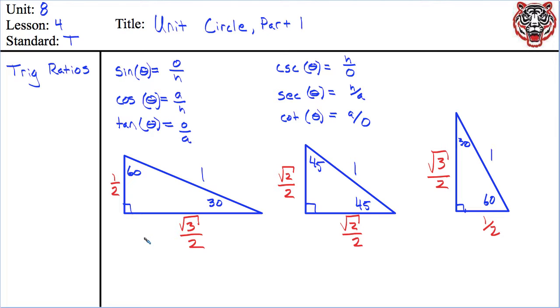And then the next step for this part of the lesson is I need to figure out what is sine of this angle. So remember that the unit circle is always going to be like right there for the origin, right here for the origin. This is always the origin point. And I'm asking for a certain element of this triangle. And the way that I ask that is I say, what is sine of 30 degrees? So now instead of doing theta, I'm actually saying that is our reference angle, sine of 30. And what is that going to be?